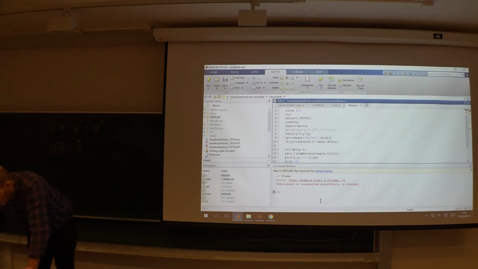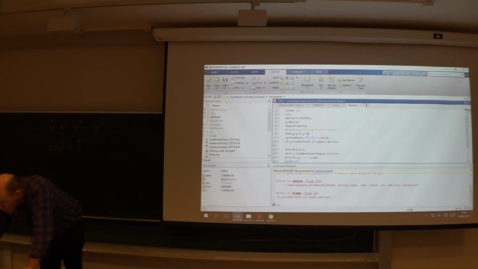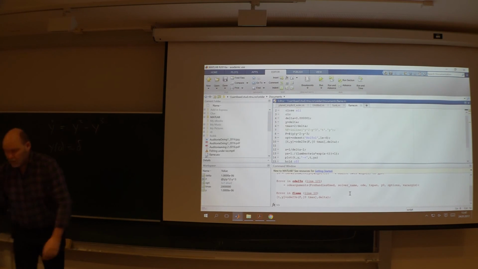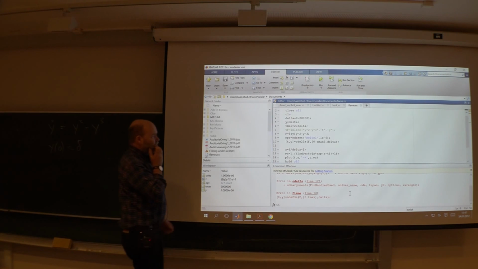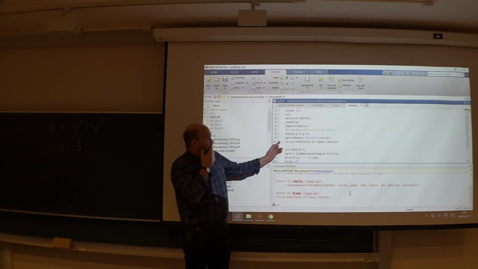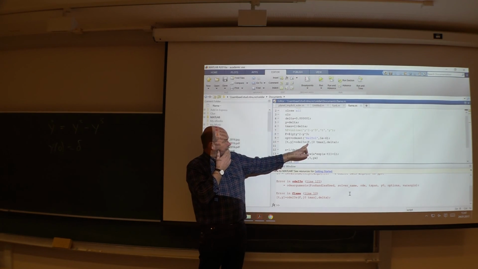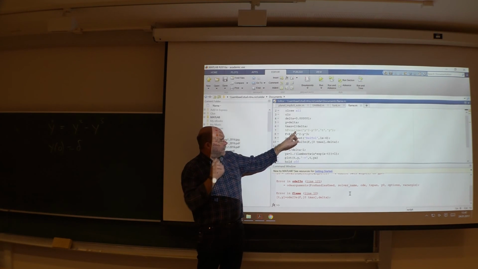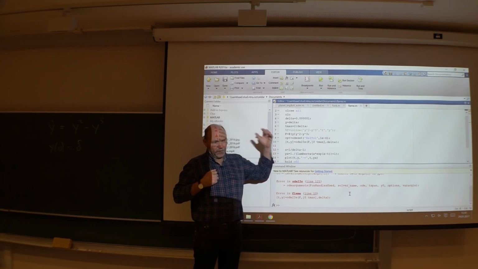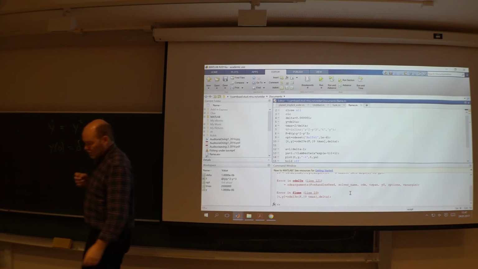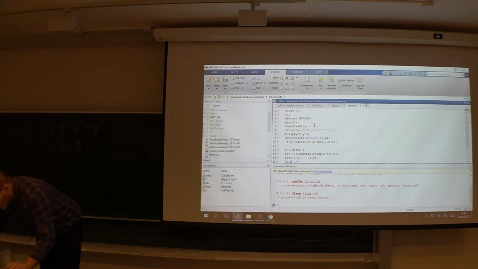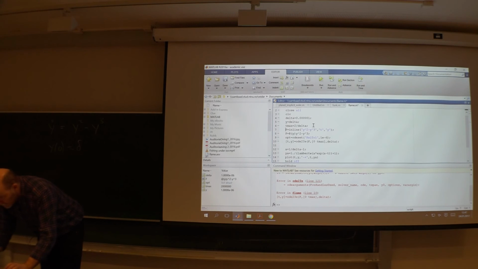No, he didn't like it. I missed a parenthesis, sorry. No. So you can't use an anonymous function with this ODE here. You could use this inline trick, else write a separate function. But I mean, inline here worked quite nicely, so why not?